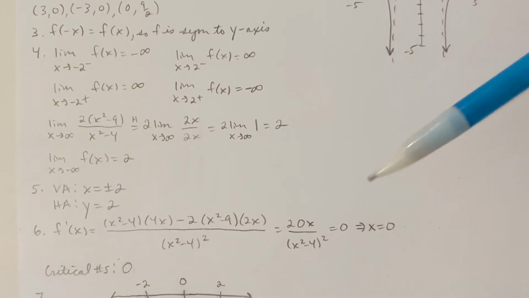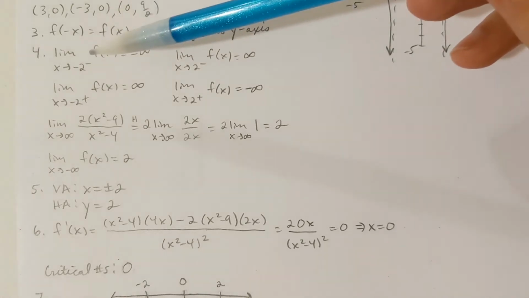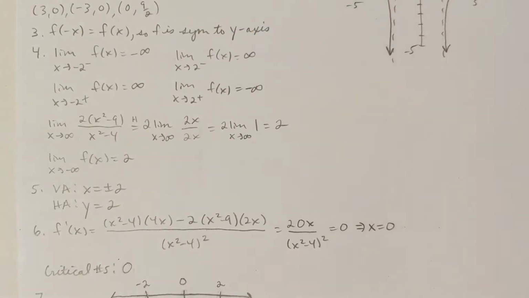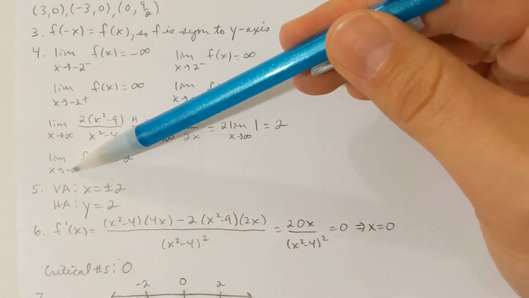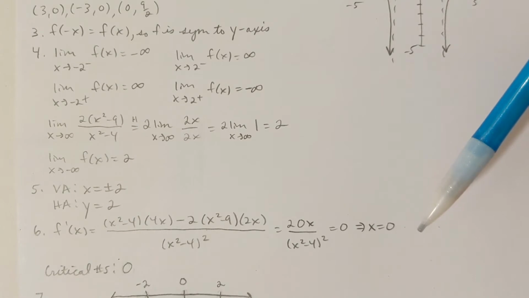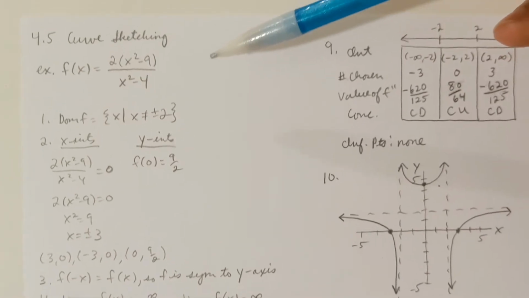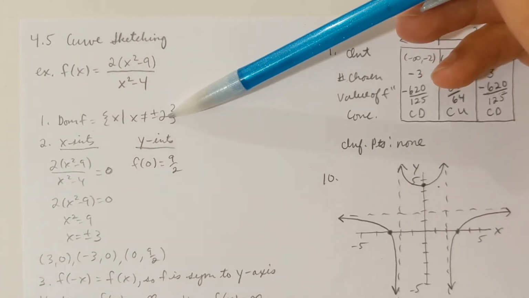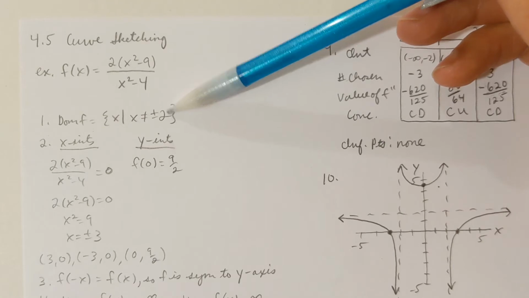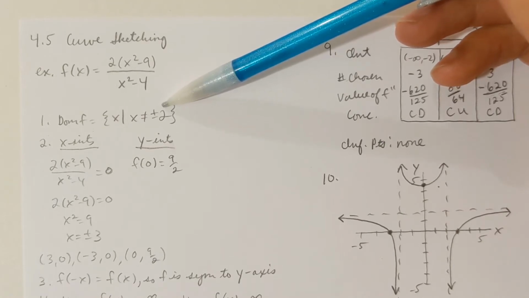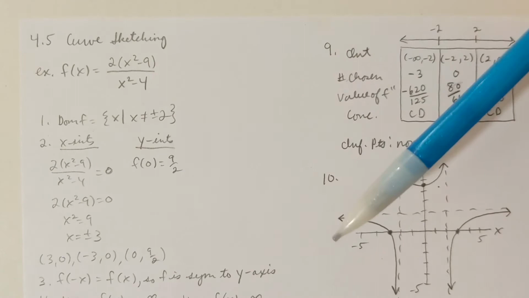Step 4 is where I want to find all the infinite limits and limits at infinity. Now remember, an infinite limit is a limit that's going to return infinity or negative infinity or does not exist. A limit at infinity is where x is approaching infinity or negative infinity. Okay, so I want to find all those limits here in step 4. Well, I've already mentioned earlier that 2 and negative 2 are not in the domain. Okay, so I'd want to be calculating infinite limits around those two numbers there.